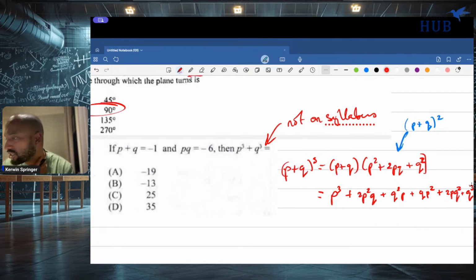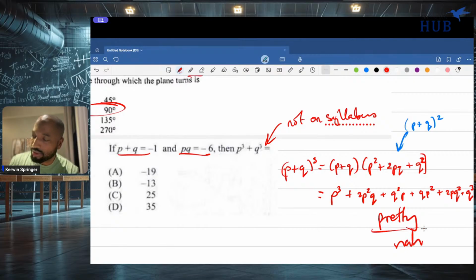Is it really the expansion? Nah, I don't need to do the expansion. I could just do simultaneous and just done. I been too extra myself. Oh, this is a pretty idea. It's just pretty. See, the maths teacher in me is going for the pretty thing. I don't need to go here. Nah. They didn't want you to do that.